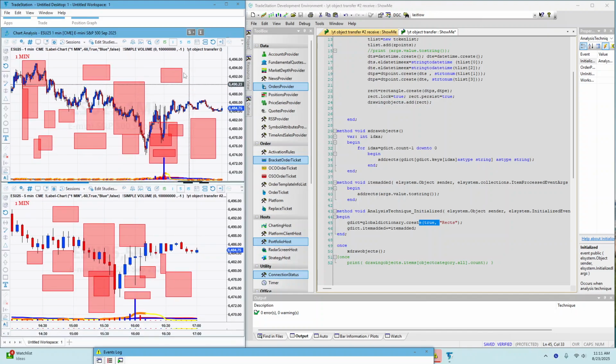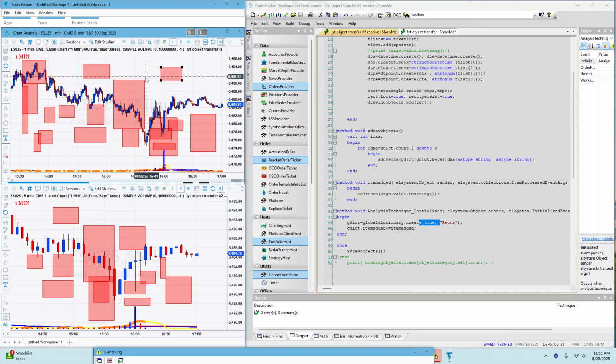And then the other thing is if we delete the one on the main chart, it doesn't delete over here because this is stagnant at this point. So if we have an item moved or an item deleted, we need to cross-reference this against the global dictionary and then update the global dictionary.